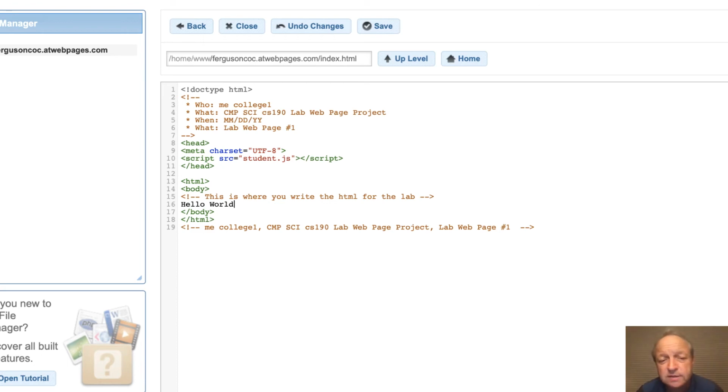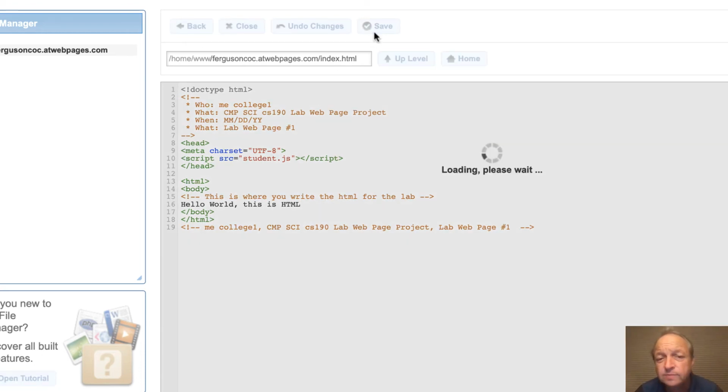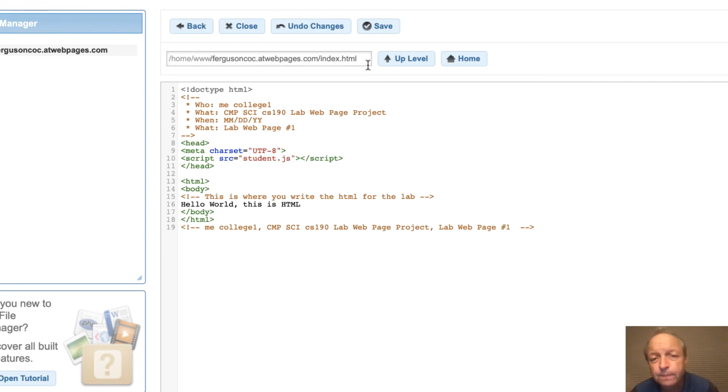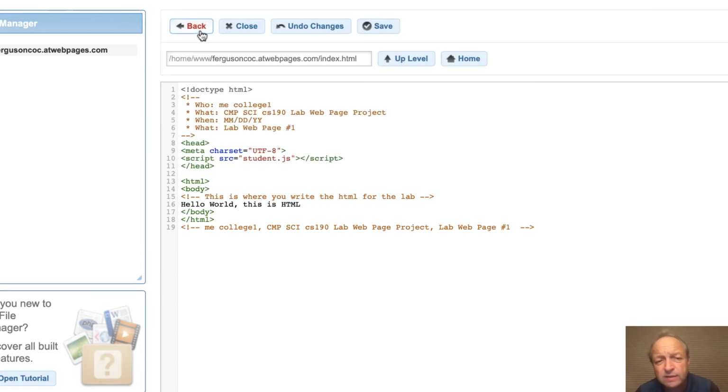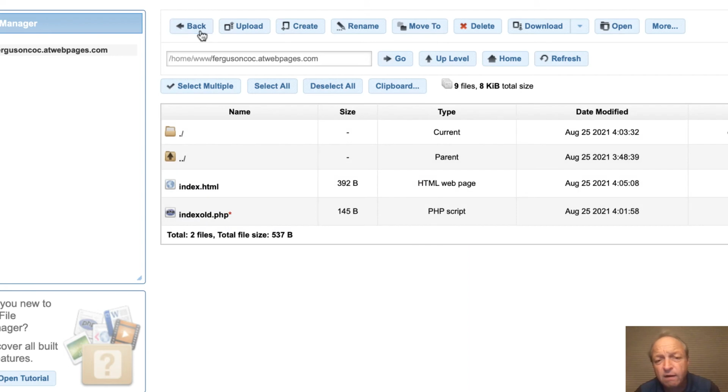This is just so we can see something on the screen when we load that. Hello world is what's going to show up in the middle of our web page. How about this is HTML. Save that. Always make sure you save your changes. Now what am I going to do? This is the JavaScript class after all, and right there in the instructions, you need to create a second file.